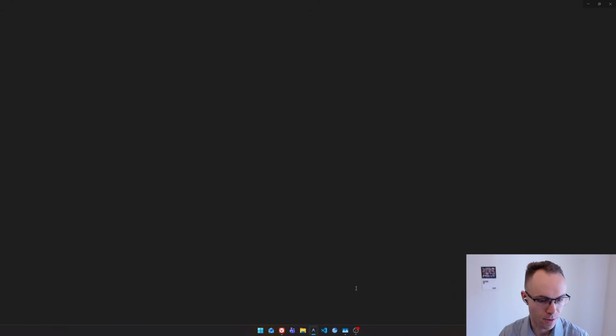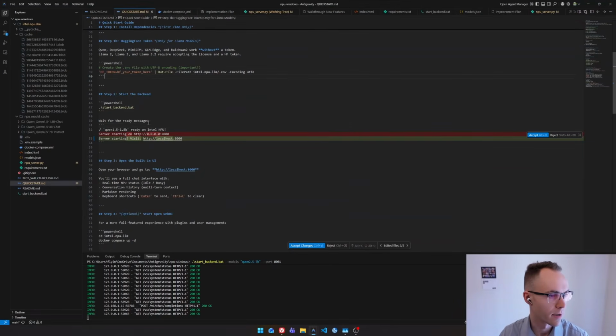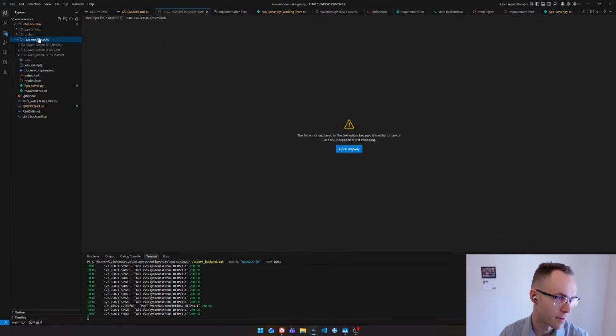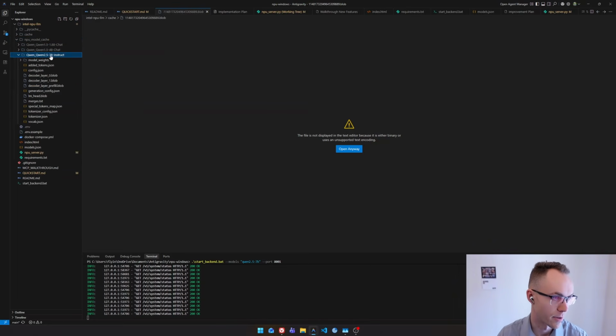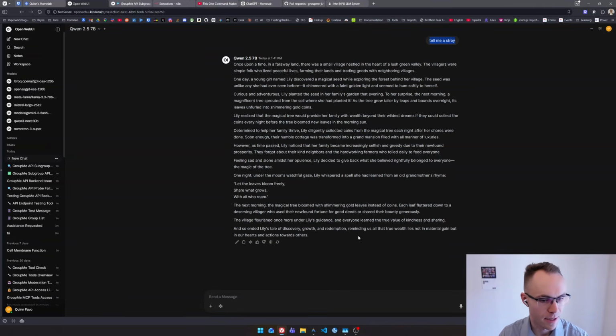So coming back into the code, just to dive in a little bit more here. Looks like my IDE does not want to launch. There we go. Then in here in the cache, you can see some random files. These are just part of the caching of when you download it. This is the one that you really are concerned with. In here you can see the models that you have downloaded. If you run this for the first time, it will take 5 to 10 minutes, depending on your connection, to actually download the model that you're using. I only have 32 gigs of RAM, so I'm just running a fairly lightweight Qwen 2.5 7 billion. Good enough for basic tasks. You can see here it gave me the story. But yeah, feel free to hook this up into whatever you want.